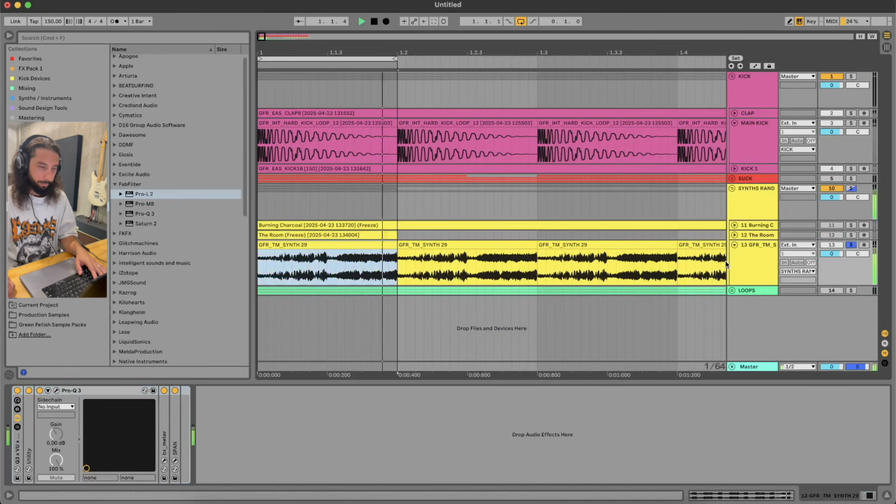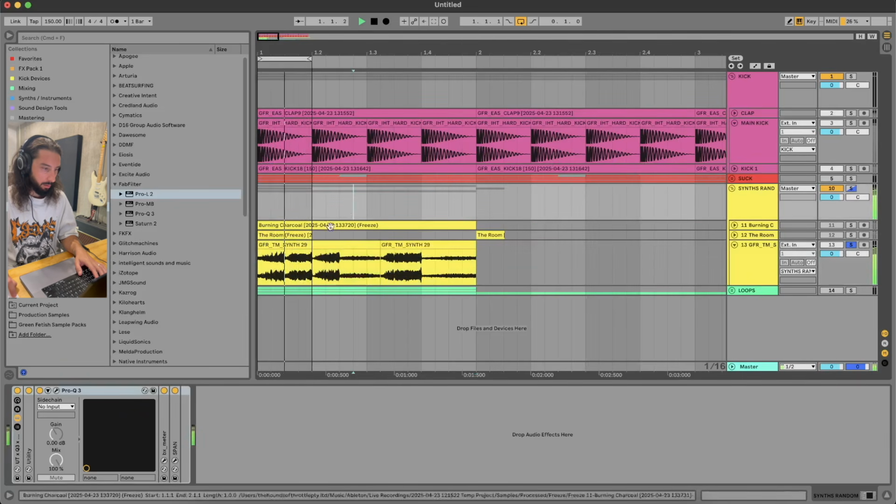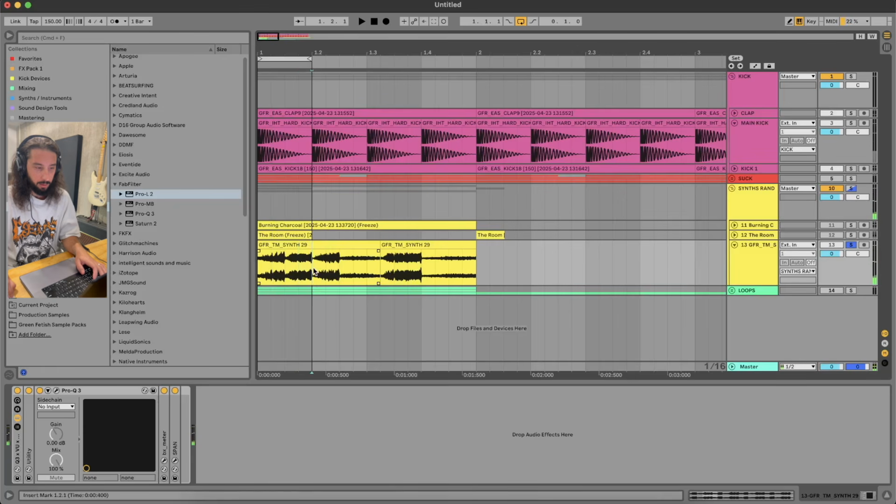Then another one I like to do is just random sounds that aren't percussion based. Synths, effects, glitches. Like, you know, that's not typically a kick drum sound.